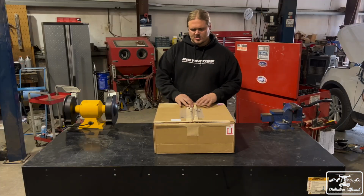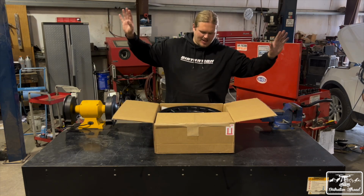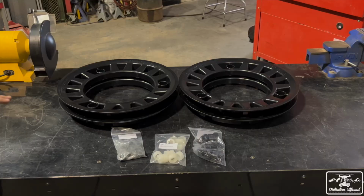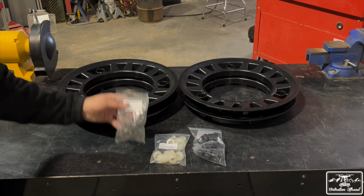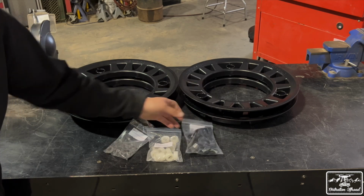So getting into the box, pretty simple. We'll show you what's inside. Let's just cut to a time lapse and then go from there. So there's your 4 rock guards, 1, 2, 3, 4. These are for a 17-inch wheel. We have some hardware as well as some spacers, and then these are also part of the spacers.